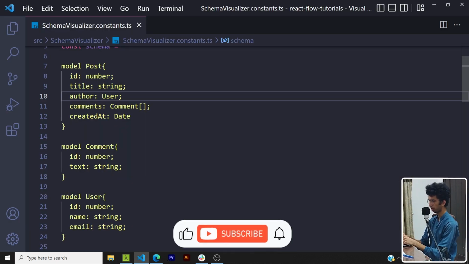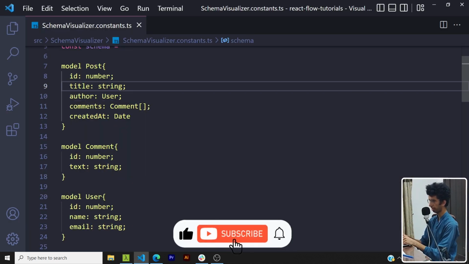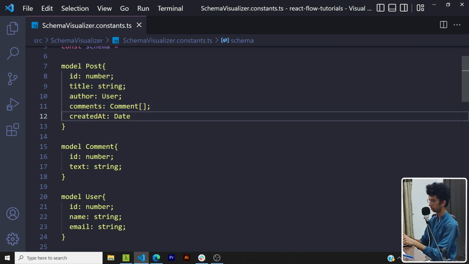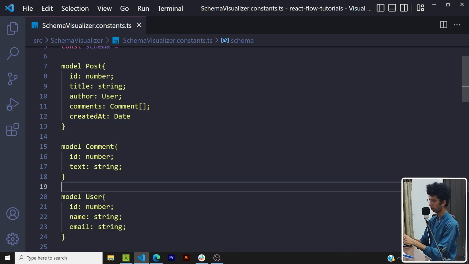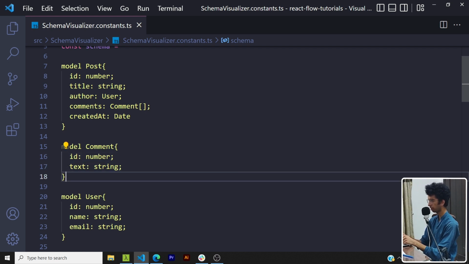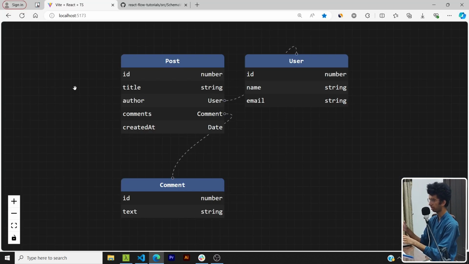So here you can see I've got an example schema where I have a model post and that model has some fields and types. Then there is a comments field and an author field, and they have a schema type, not a simple type like a number or string. And then I have the respective comment and user schema right here, which also have got some fields and their types. And this schema visualizer would basically show your schema in the form of nodes and edges. So there's a post schema and I have shown the fields and their types, and then for the user and comment types, since they have their own schemas, I have linked them using edges.